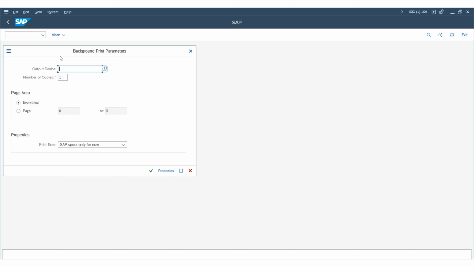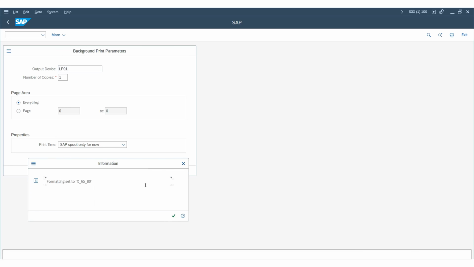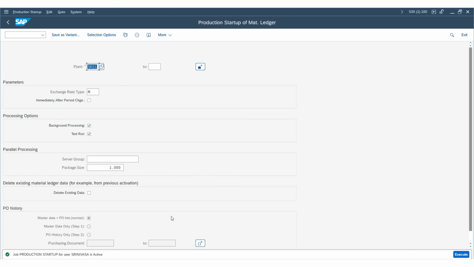So if the output device is an external printer, then you can choose it as LOCAL. And if there is no device connected, then you can choose the output device as LP01. And then press enter to continue again. And you can see your production startup for users is ready. So this was a test run.